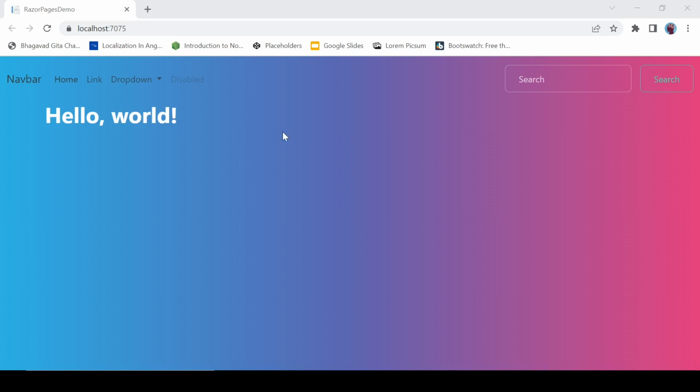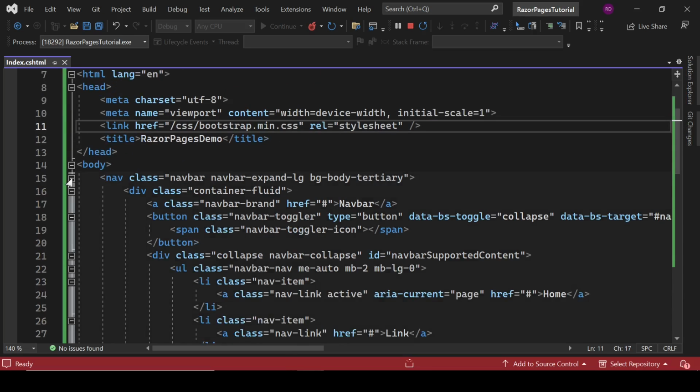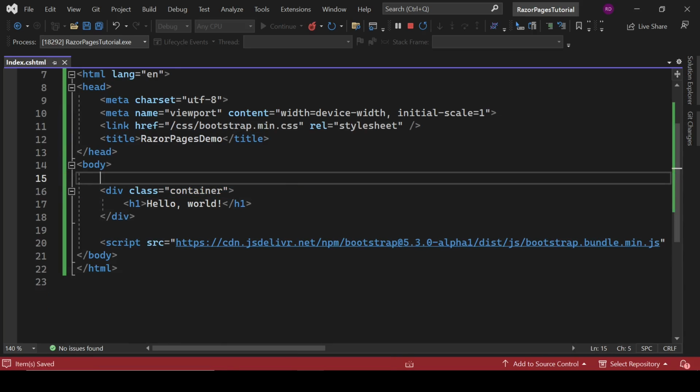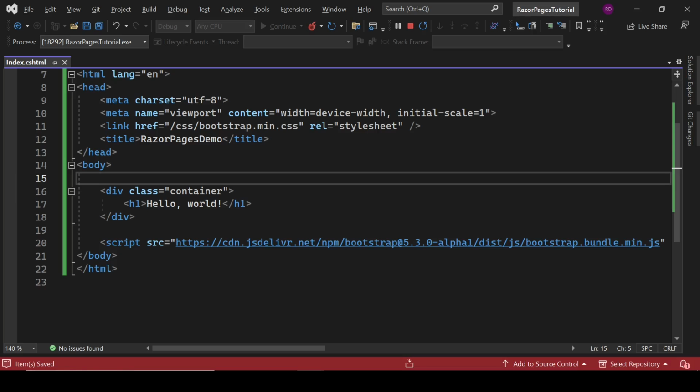Now we are seeing this, and what we are going to do is remove the previous navigation bar. Let's refresh this page.